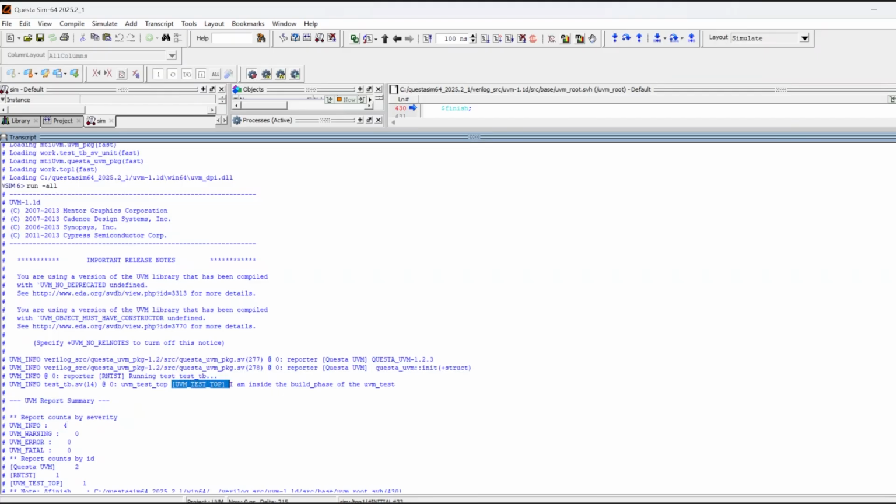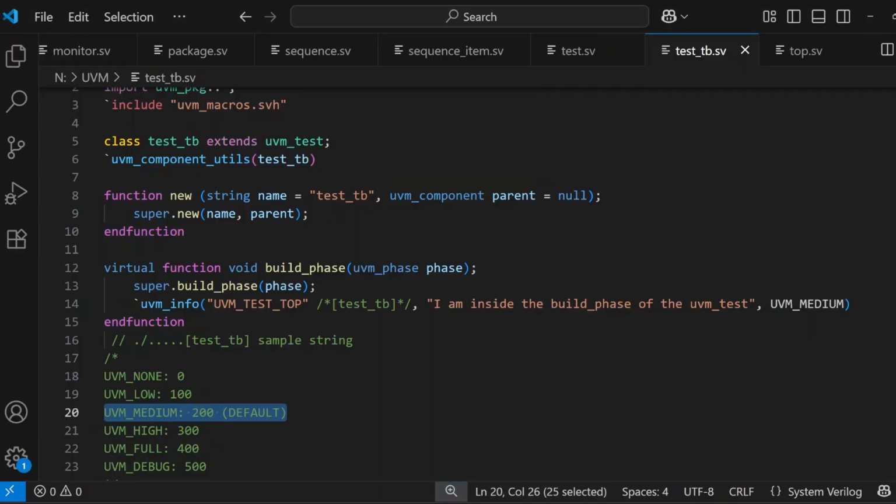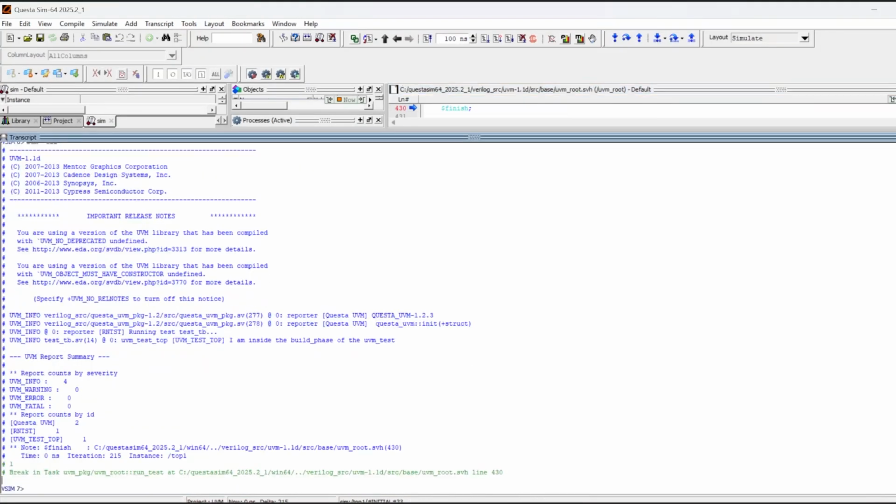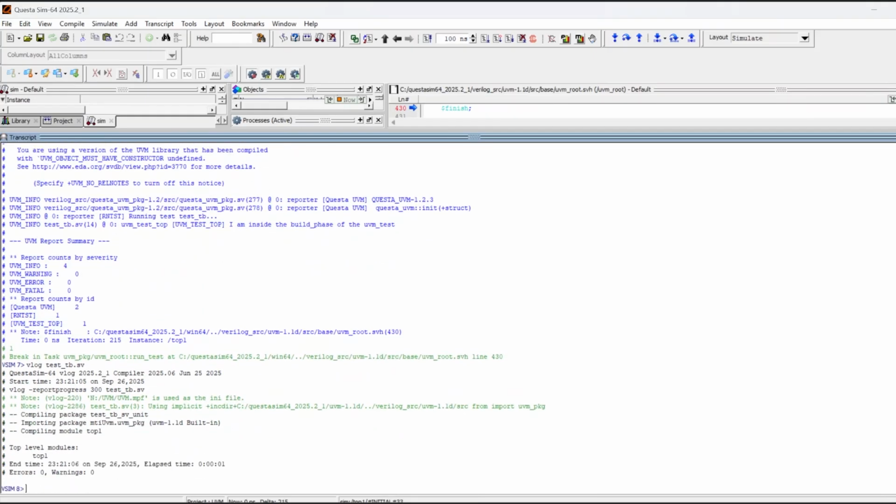This is our new ID, which I just provided as a custom string, and our message is still the same and is still getting printed. Let's move on to the next verbosity, which is UVM_HIGH. As I mentioned, this is above the default threshold, so as per the definition, this should not get printed. Let's change it to UVM_HIGH, see what will happen, and compile it again.